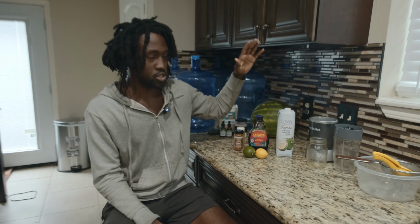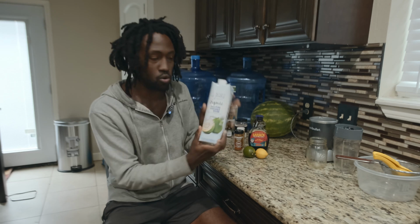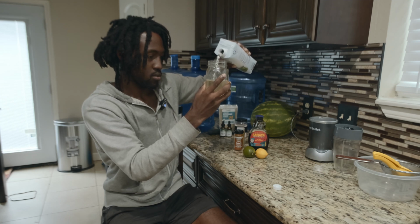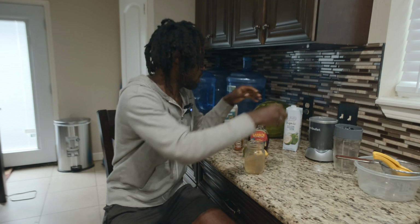The recipe calls for a cup of water. This is obviously coconut water, and everything that I use is organic. I recommend that you do the same. So a cup of the coconut water.